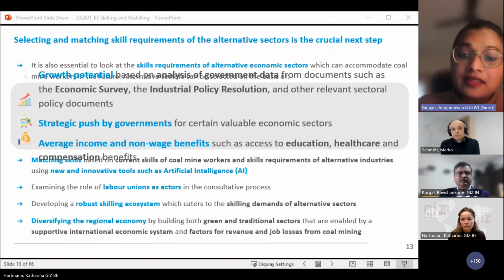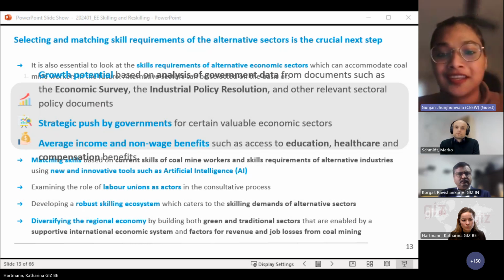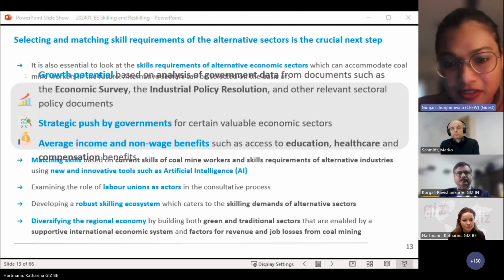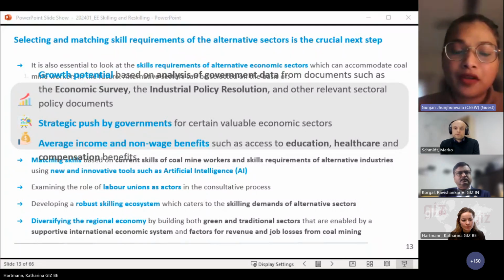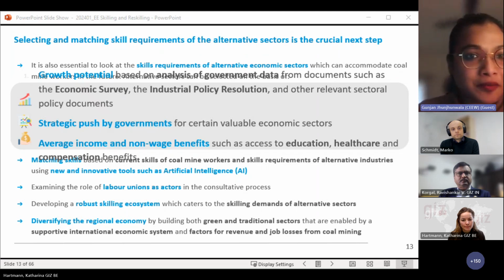And of course, diversifying the regional economy with both green and traditional sectors, in response to a changing international ecosystem. If there are certain goods and products that are going to be difficult to keep manufacturing because of a changing international need for more green, then how do we start thinking about that regional economic diversification? Because the overall theme is that we don't want to think of worker transition in the abstract, without the context that other sectors are also seeing a transition. So I'll stop there. I hope I haven't taken up a lot of time.